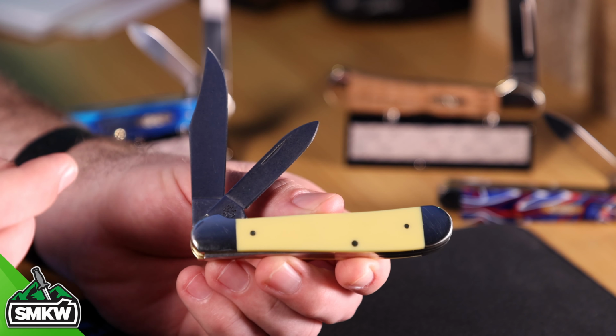Now, of course, you need to keep these knives clean, and either display or store them properly, whether you put them in a glass front case to eliminate the dust or keep them stored in a temperature and humidity controlled safe in something like a Pelican case or a knife roll.